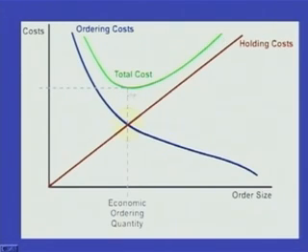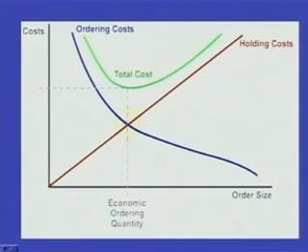Now the total cost is this much, this may be rupees Y, and corresponding to the total cost there is a minima that is happening at this point, and this is called the economic order quantity. So this economic order quantity we need to find out, at which the total cost is giving us the minimum value.